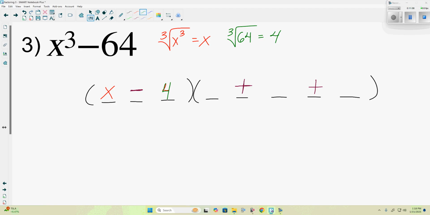In our bigger set of parentheses, we'll start with our first term, which is x. So in the first spot, we'll have x to the second power. In the middle, we have x to the first. And in the last spot, we really have x to the what? 0. But anything to the 0 power is 1. Multiplication of 1, we don't have to write it. Questions before we move on to our other term?